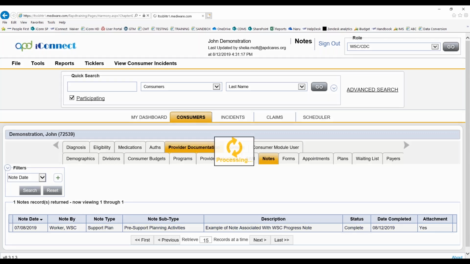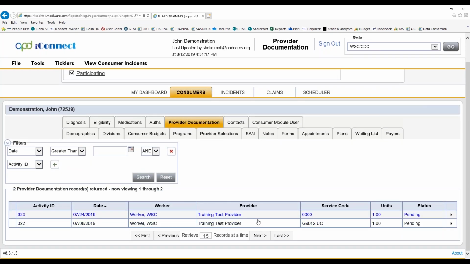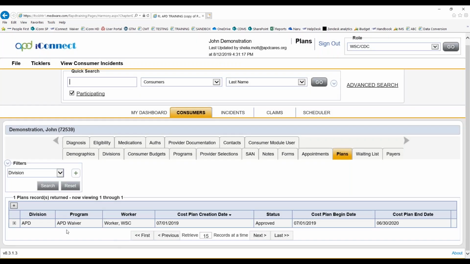Head on over to the provider documentation tab. And as you can see, those two notes that I was referencing in the PowerPoint are listed right here. Just to demonstrate for you, because again, it's all tied together, John has an APD waiver plan for the current fiscal year, July 1 to 6/30.